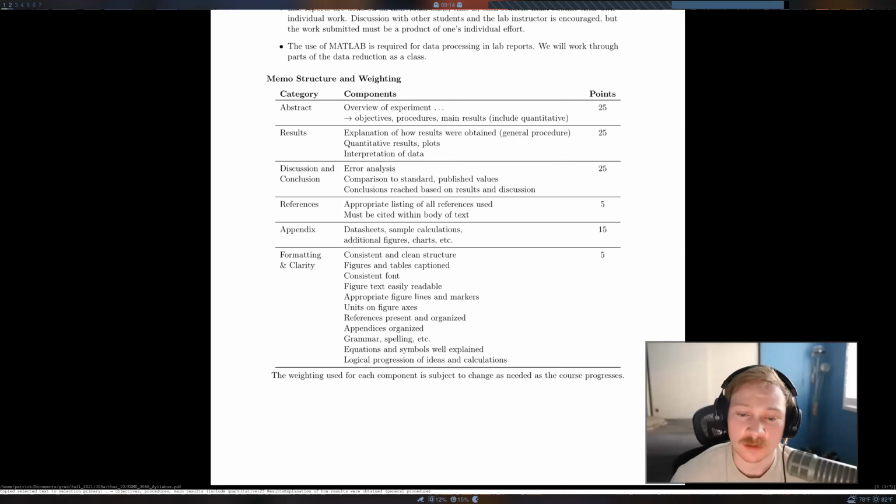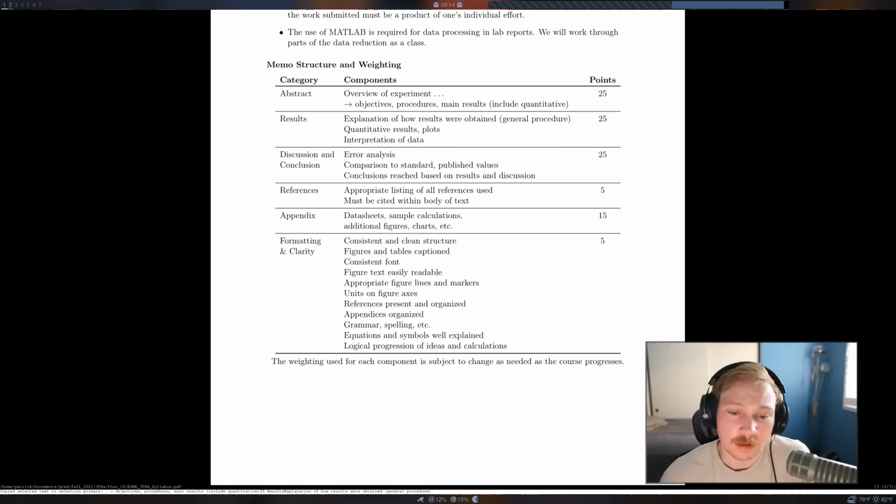Okay, then we're going to have quantitative results. So, what were the actual results that you had, and then the relevant plots that you need to have. And for all of the results and plots that you present, you need to interpret that data. So you need to discuss what that plot tells us, because what I don't want is you to have a plot and you don't even talk about it at all. You just copy and paste your plots and you move on. You're like, okay, I'm done. That's my results section. That's not good. You need to discuss it a bit in the results section.